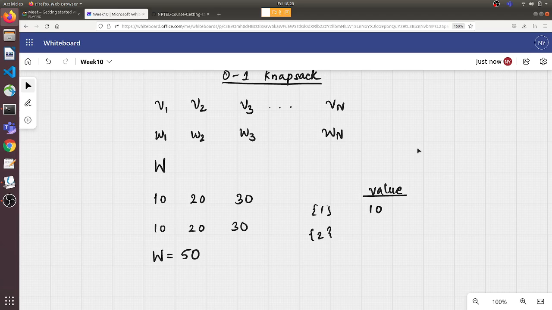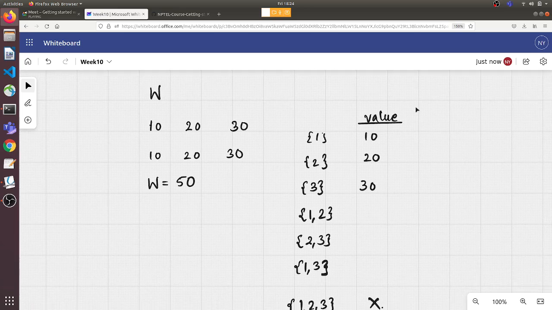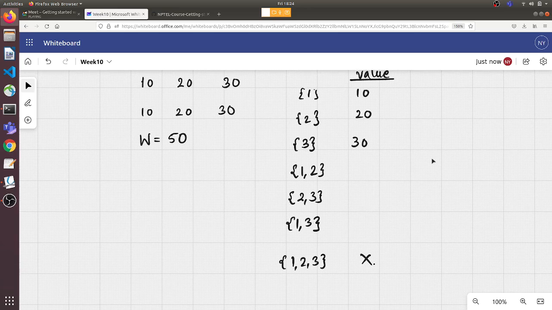You pick item 2 only, value is 20. Pick item 3 only, value is 30. Pick items 1 and 2, 2 and 3, 1 and 3, 1, 2, 3. If you pick items 1 and 2, the value will be 30, 2 and 3 will be 50, and 1 and 3 will be 40.